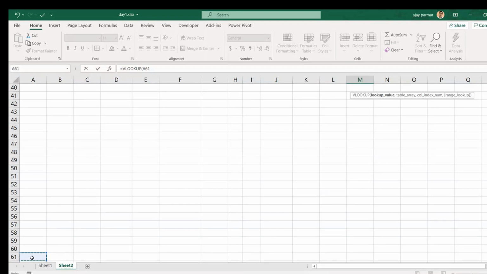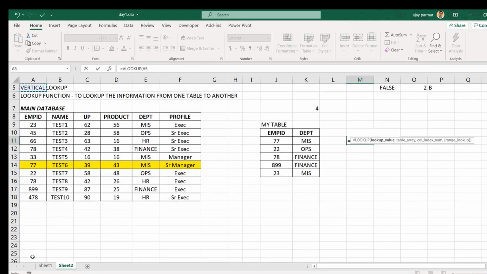Because ultimately you have already found that ID, which is a manual thing, right? So no, we don't touch the main data. I do not know where in the main data this employee ID is available. That's why I'm using VLOOKUP. I want you to find this ID for me.